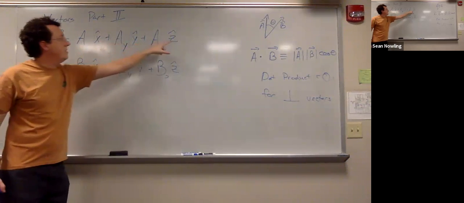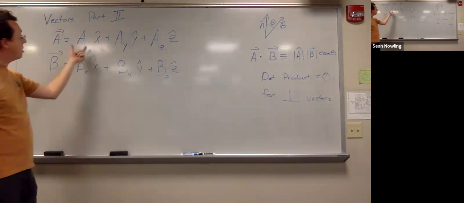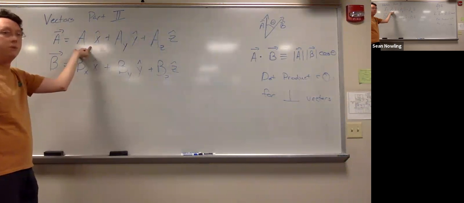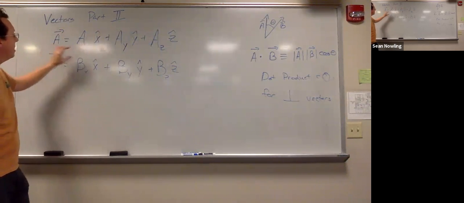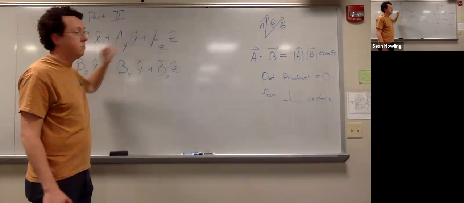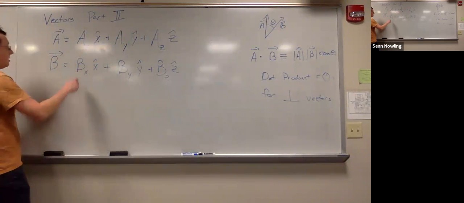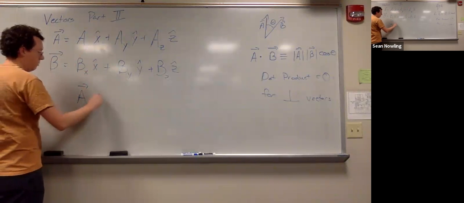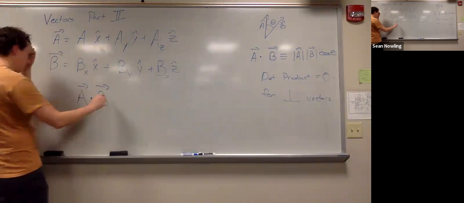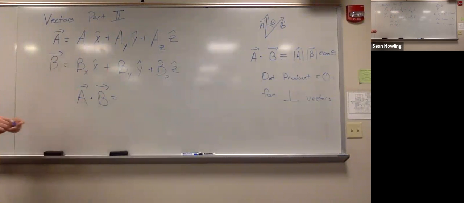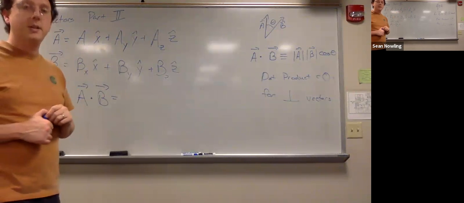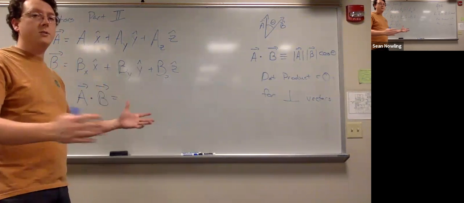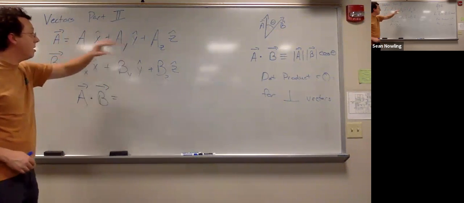And I just want to remind you guys, this is the vector. X hat, y hat, and z hat are the basis vectors. And the coefficients, the scalar numbers that multiply the basis vectors, are called the components. So this is the x component of A, the y component of A, and the z component of A. And if we were to take the dot product of A with B, now these are all symbols, okay? But the power of this is that if we can figure it out for symbols, then we can apply it to any vector. These numbers could be arbitrary.